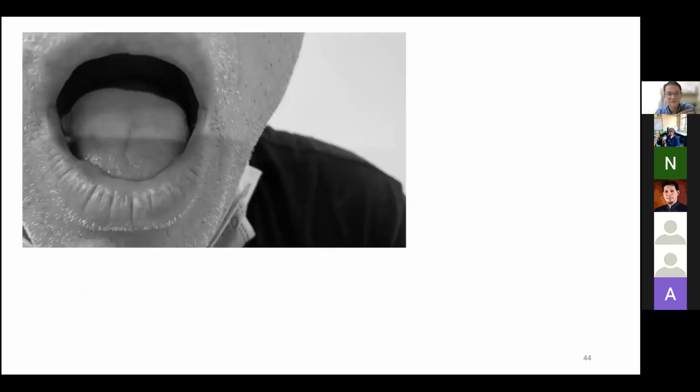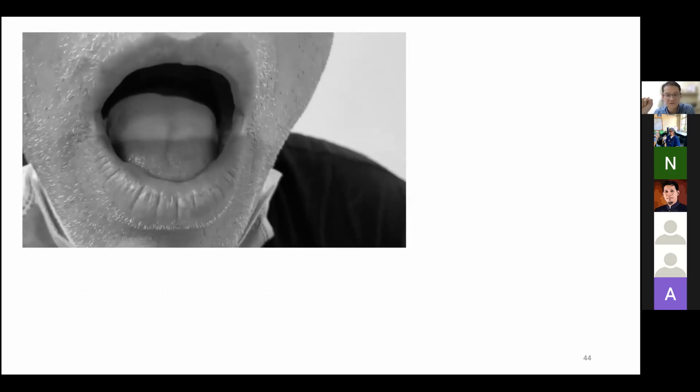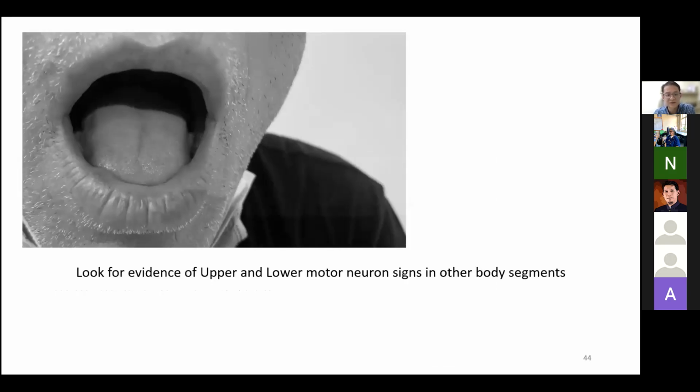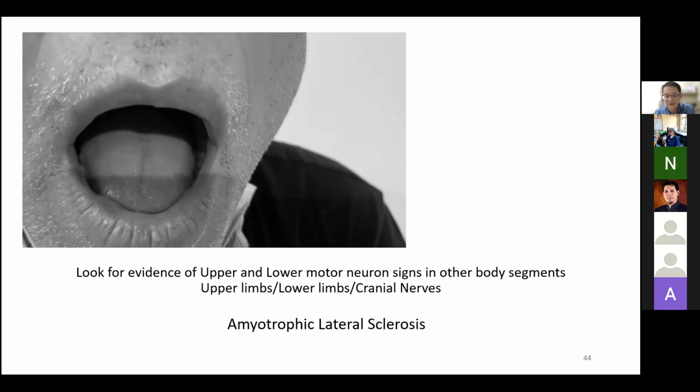Okay, if you see fasciculation like in this patient earlier, and you see a motor involvement with no sensory involvement, always look at the tongue to see whether the tongue also has fasciculations or atrophy, because you do not want to miss patients with a motor neuron disease. So other than the tongue, you also look at the upper limb, lower limb, and the cranial nerves to see whether there are any fasciculations or muscle atrophy. Because some of the patients actually have amyotrophic lateral sclerosis, which progresses relatively fast, and the prognosis is actually not so great.